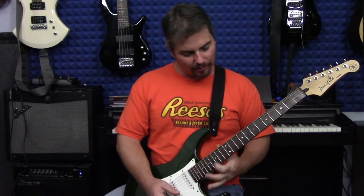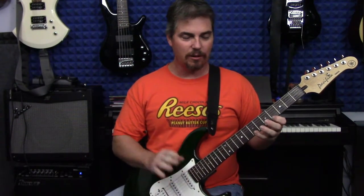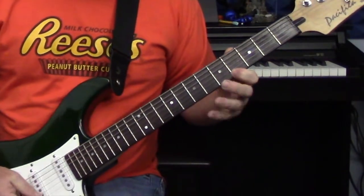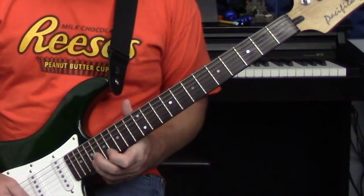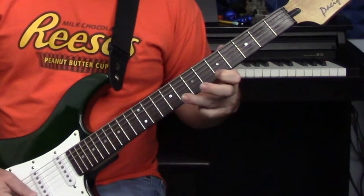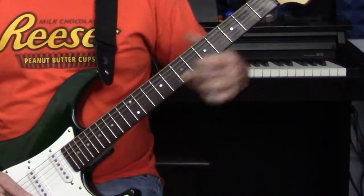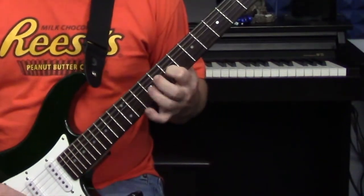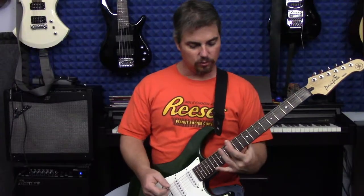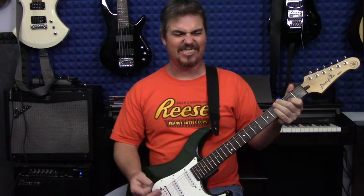Now, we haven't talked about climbing up in that diminished scale, and you may or may not know this, but every note in the diminished scale, the true diminished scale, is a minor third away from the last note. So if you just go in every four frets, which that wasn't the one we're looking for, but that was a diminished scale. And of course, at your 12th fret, that's the same as your open strings. You can't get that wah with the open strings. That's just kind of lame compared to.